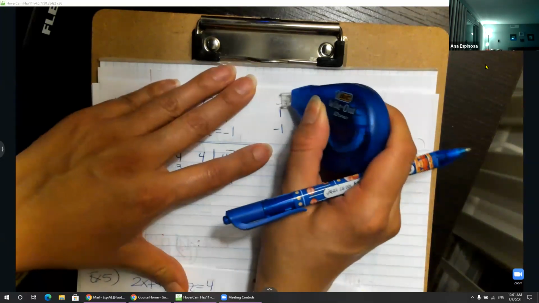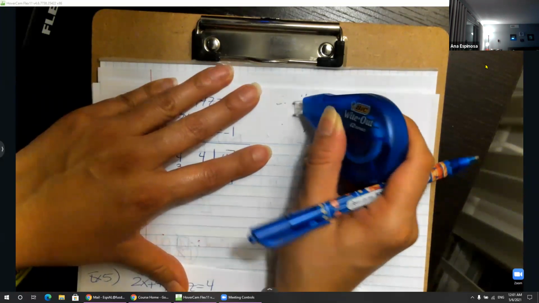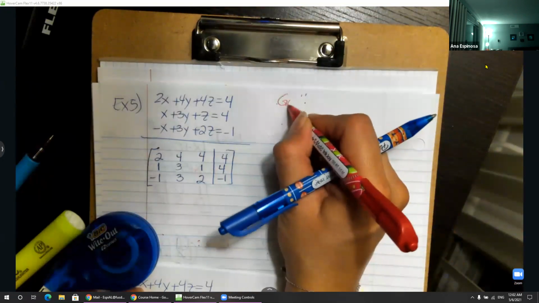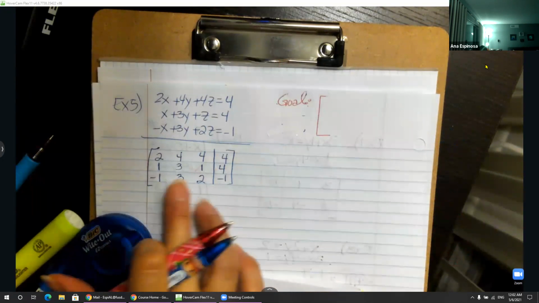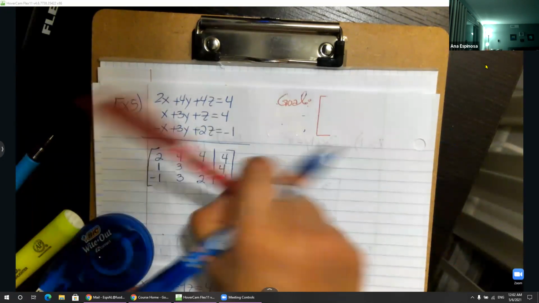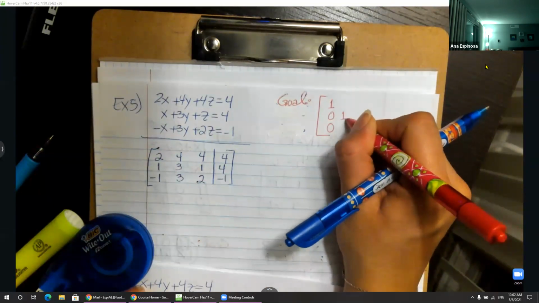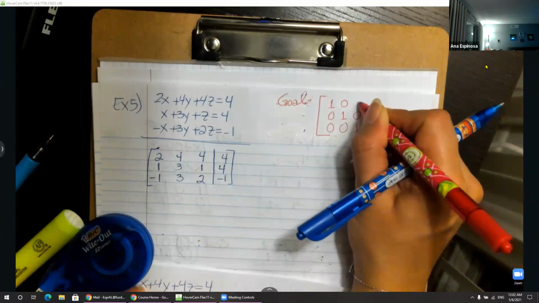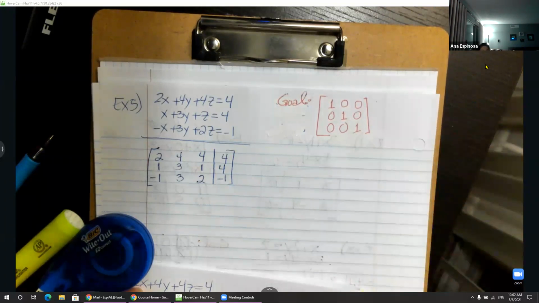Over here, instead of writing this out, I'm going to write the goal matrix. Okay, and again, you can write this on your note cards. The goal matrix is, this is a 3 by 3, so on this side, I want ones as the diagonal, everything else is zeros. So I'm going to have 1, 0, 0. Then the 1 in the middle, 0 on top, 0 on bottom. Then the 1 at the bottom, 0, 0. You don't have to memorize these. You can just put that on your note card.